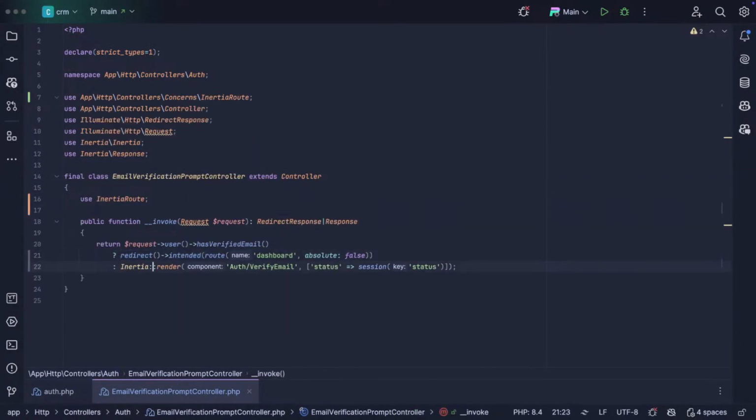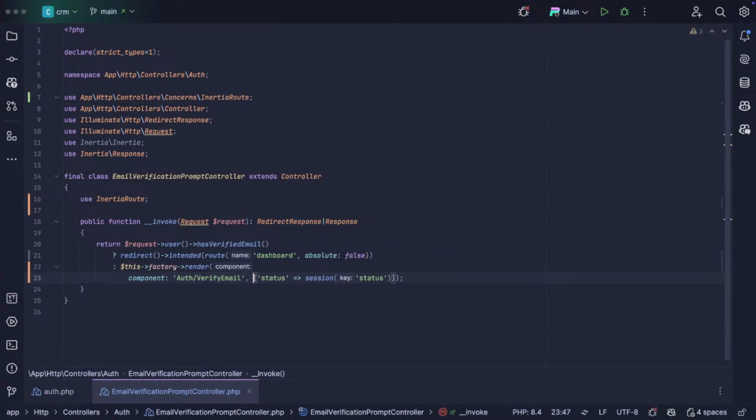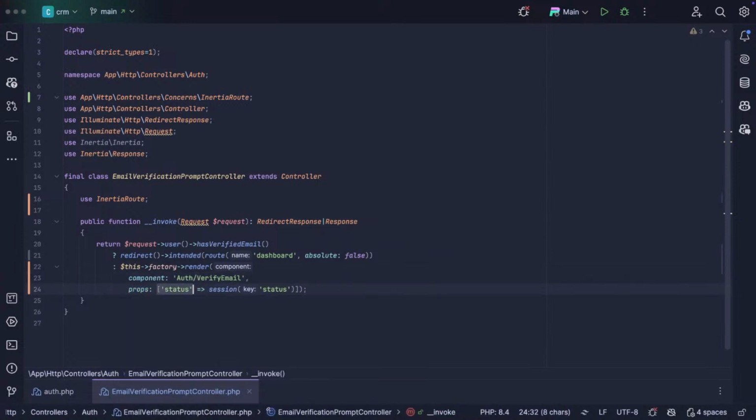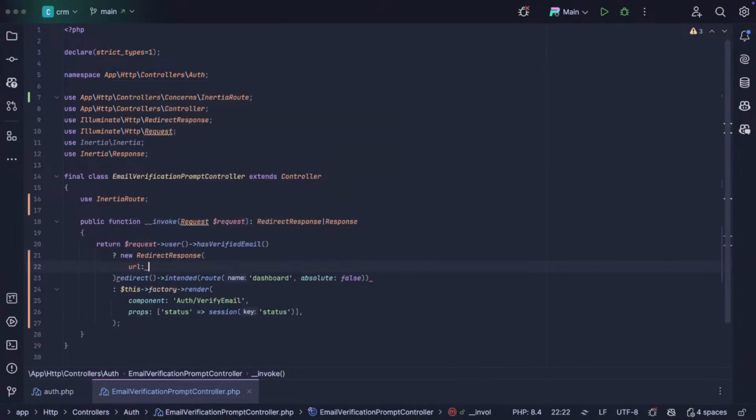So that down here we can say this factory render component props like so. This new redirect response where the URL is root dashboard.